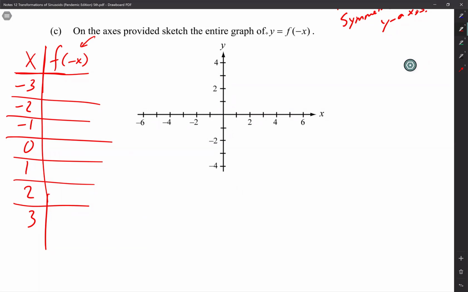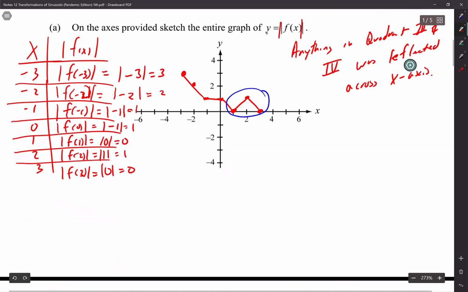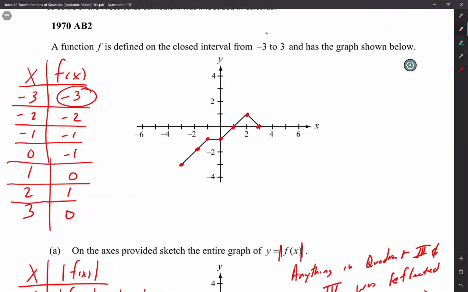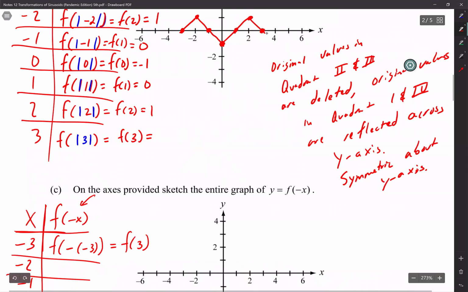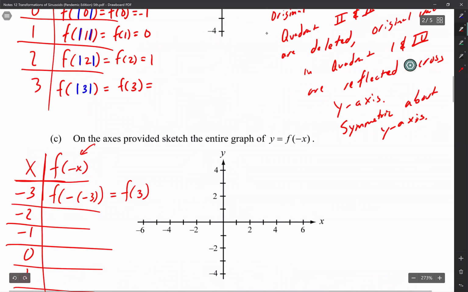What does that mean? That's supposed to be you guys right there. Maybe you guys don't talk exactly like that, but okay, so here's what I'm trying to say. So this says f of negative and then negative 3, because that's what my x value is. Negative times a negative is a positive. So I'm looking at f of 3. So if I go back to the original, and I look what f of 3 is, f of 3 is 0.